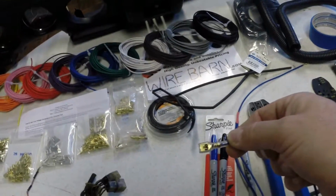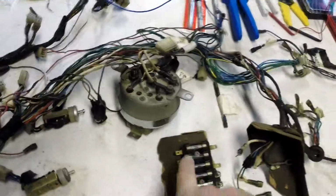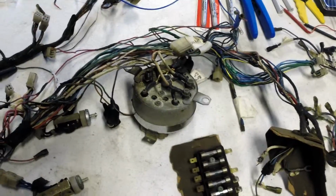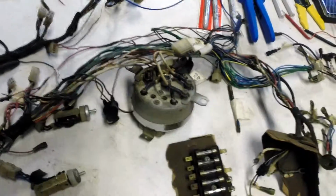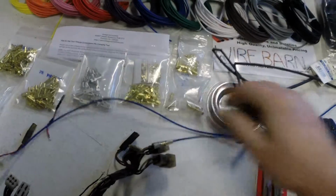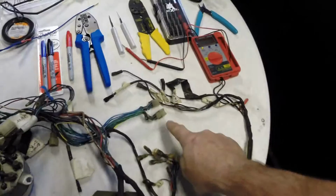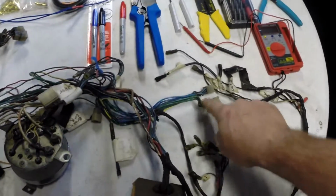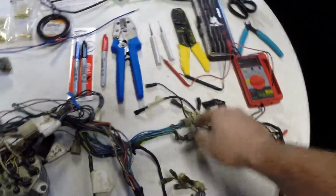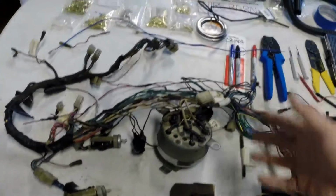Right here, there's a 3 for the fuse block. I went through the fuse block itself here, and I had numbered everything 1, 2, 3, 4, 5, 6. So each side has 1 through 6, and that way I know where the correct connector is supposed to go. Obviously this one goes to the clock, and this one goes to one of these connectors over here. Anyway, I'll figure that out. I marked it off. I'm sure it's this blue with a white stripe. I'm pretty sure that's the one where this connector goes. Anyway, one wire at a time, methodically going through it.